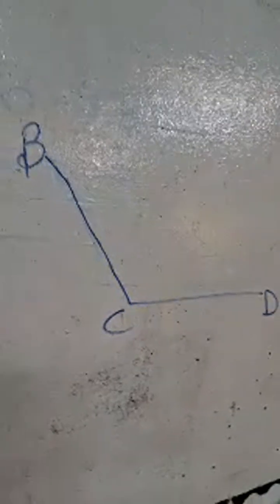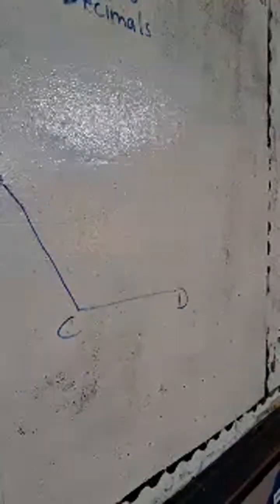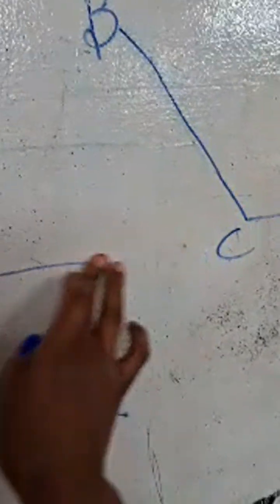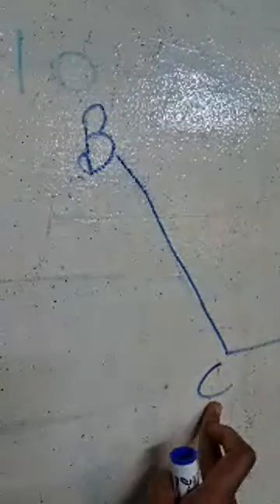It's an obtuse angle. Alright, very good. So we have an obtuse angle right here. And an obtuse angle measures what? So it is greater than 90, very good, and it is less than 180, because you know 180 would be straight across. Alright, very good, awesome. So the name of this angle that we are finding is angle BCD.